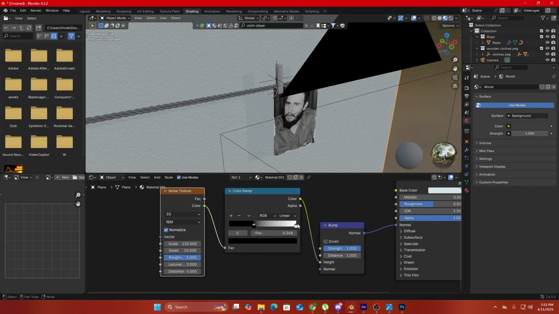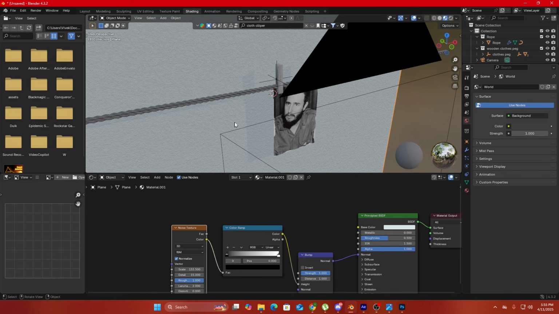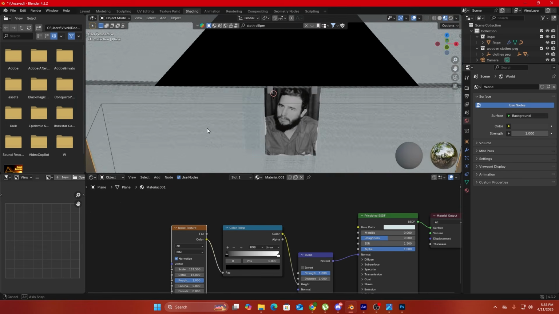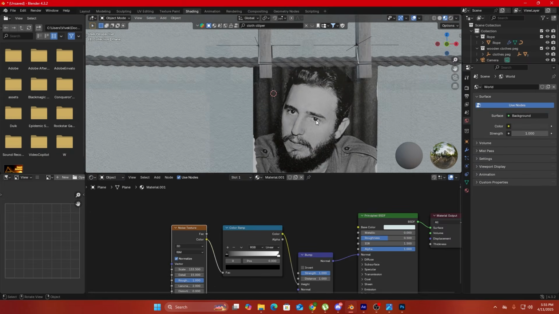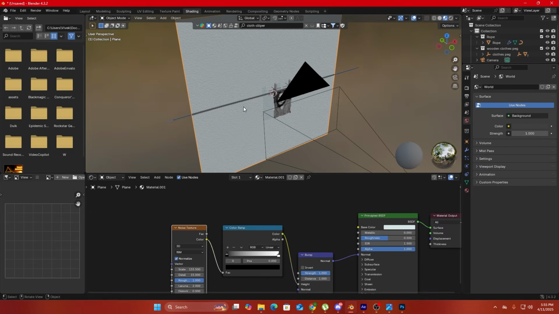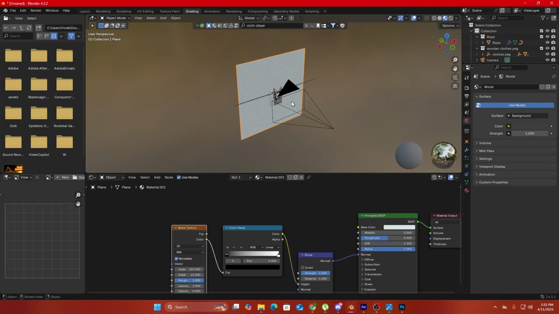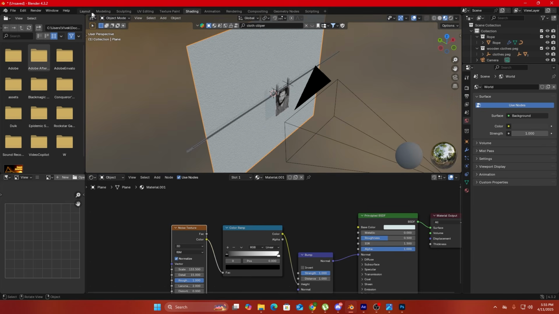You can use the color ramp to squeeze everything. Or else you don't need it, but this gives you a little more flexibility to work around. So all our textures are done. Everything is done. This is a very simple scene. Let's go back to our layout.